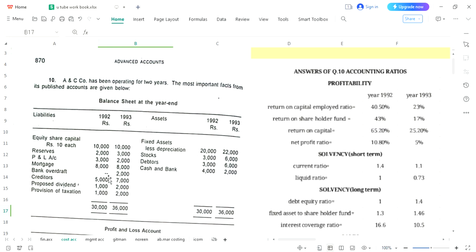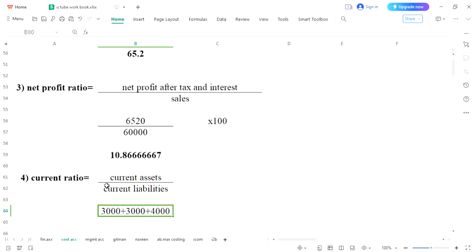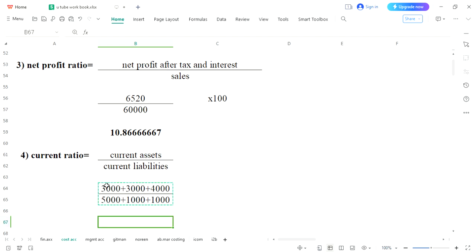But overdraft is not given for the first year. When you do it for the second year, you will add this 2000 as well. So from overdraft to taxation, 4 items are current liabilities, 511. So let's put 5, 1, 1000. In this way, our calculations have been completed for current assets and current liabilities.